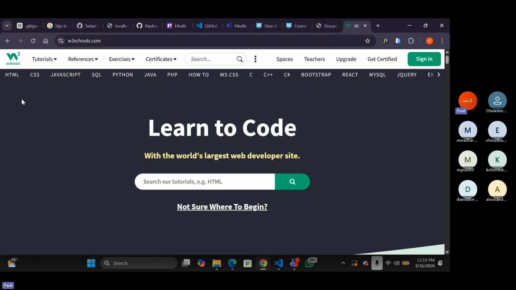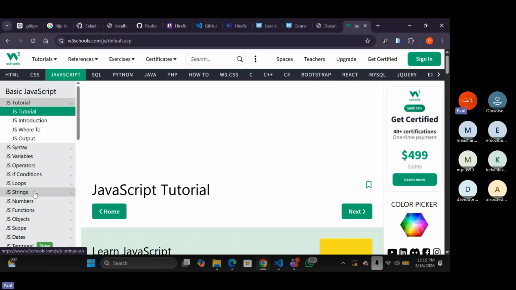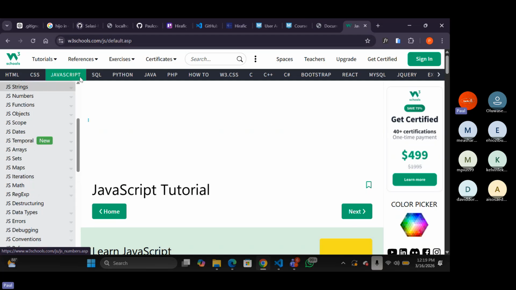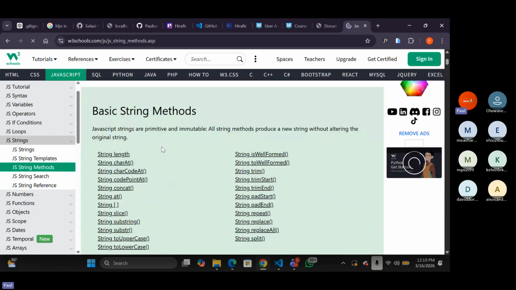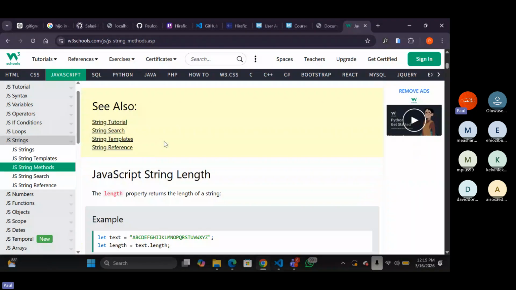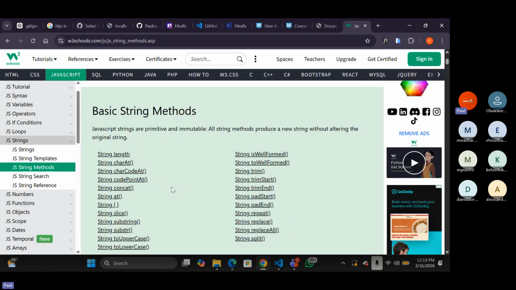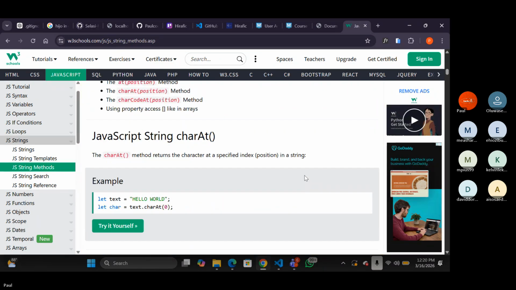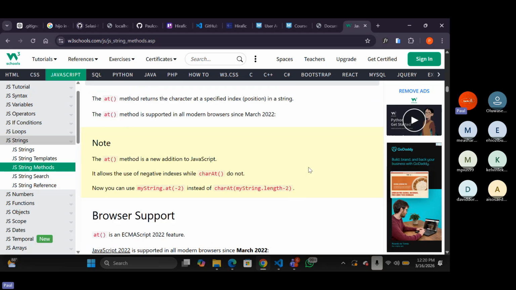All right, so I'm going to go to W3Schools, and so I will be able to explain your string methods. Just a moment. So now when we talk about string methods, basically what we're trying to say is... trying to see if there is a definition here. All right, so now let me just give us a definition that I have always given to people.